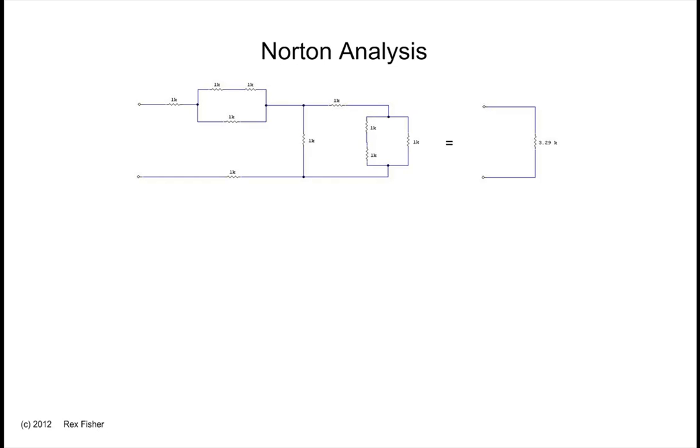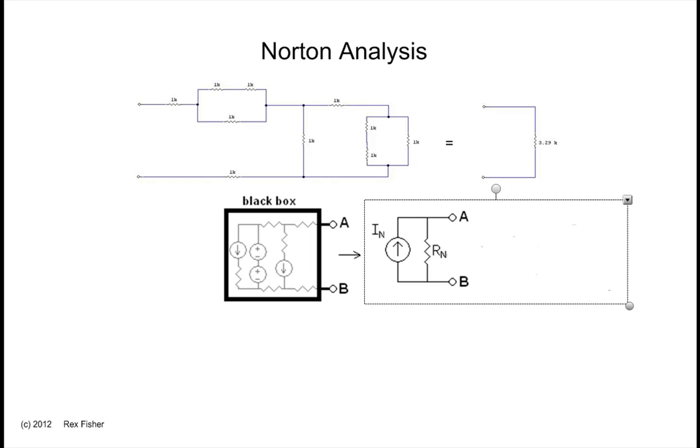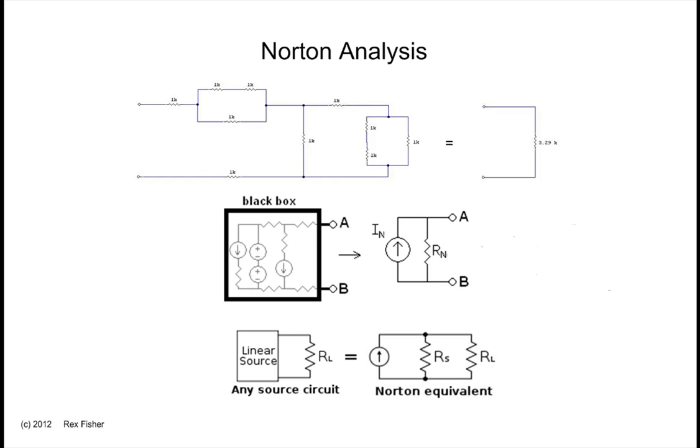Any linear network of resistances can be reduced to one equivalent resistance. Norton's theorem converts a complicated circuit into a simple circuit with one current source in parallel with one resistor. When a load is connected to the Norton equivalent circuit, it behaves exactly like it did in the original circuit. That load can be almost anything that consumes power.